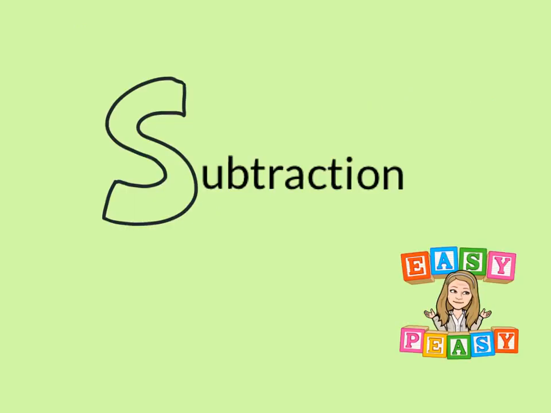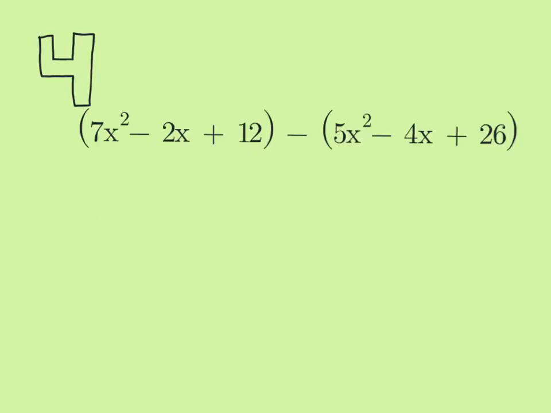All right, let's move on to subtraction. Subtraction only has one extra part. The issue with subtraction is that there's this minus sign in front of this trinomial here. So what I just did is I put a 1 right there because there's understood to be a 1 in front of that.